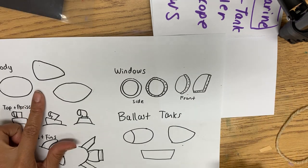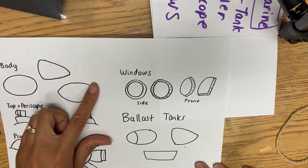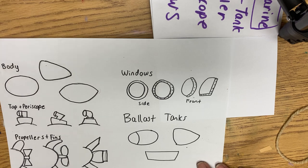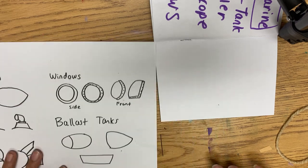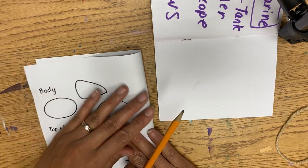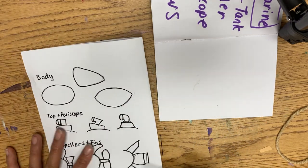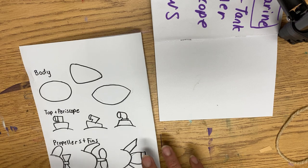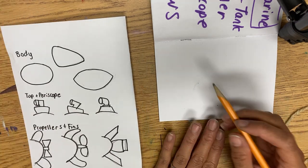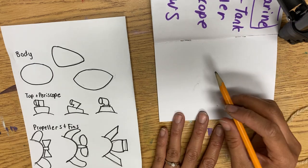So start with a body. It can be an oval, it could be more of this kind of lemon shape, or it could be this more kind of triangular shape. But you're gonna have to practice in your sketchbook first. And after you get the body down, you don't have to do this in order. You can design it how you want as long as it has those things.